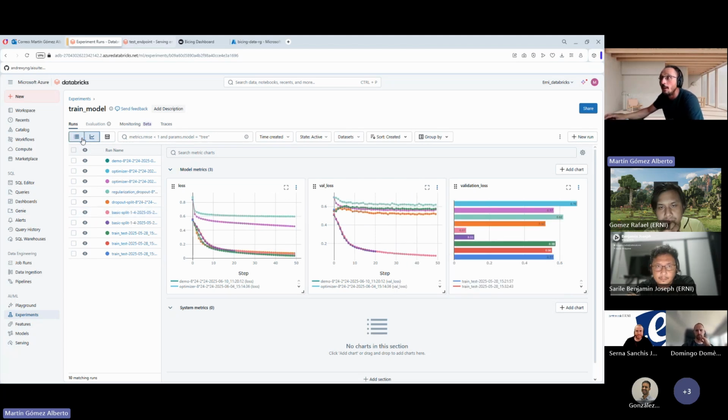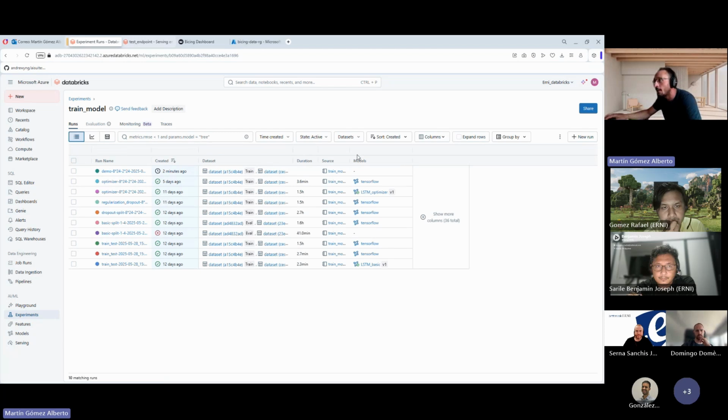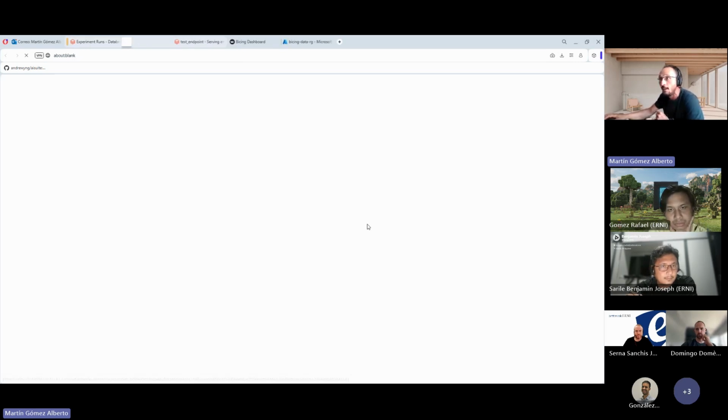So apart from that, you can see here on the right column, in models, there are some of them that have an icon. The ones that have an icon are the ones that were successful and generated a binary model.